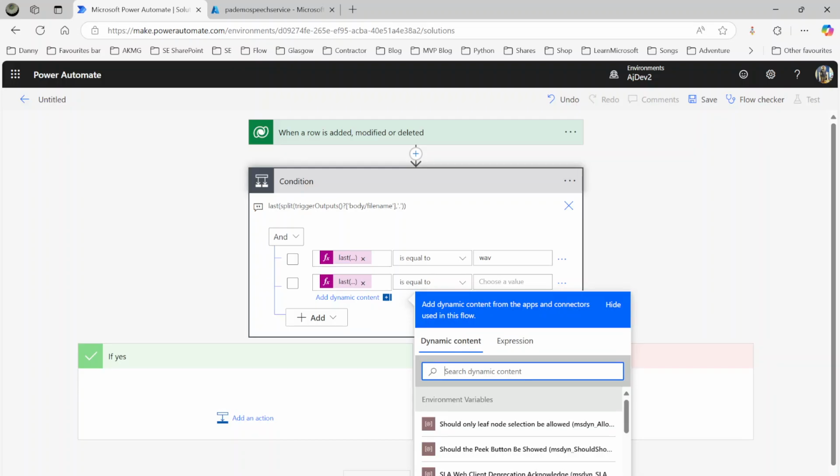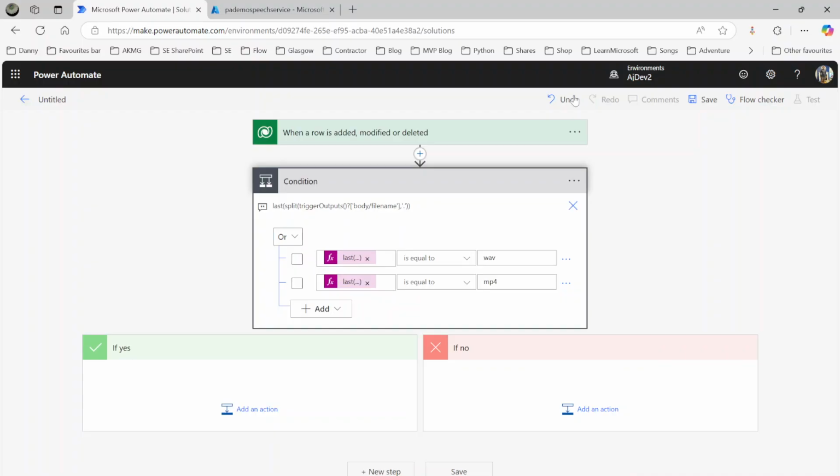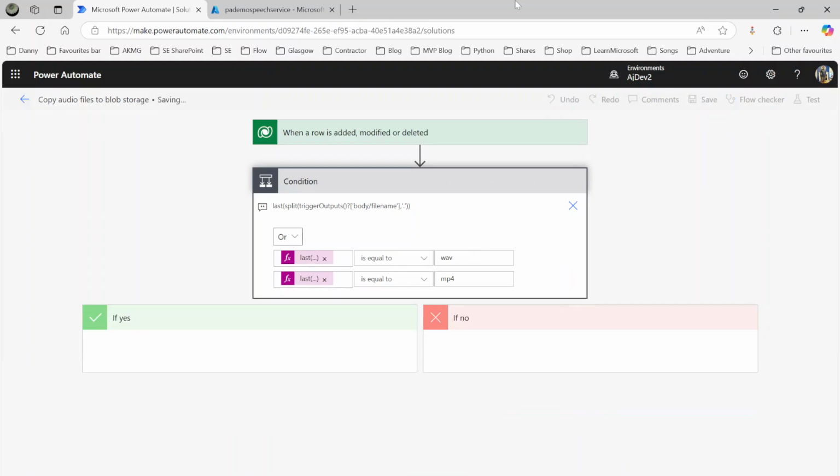So it's one or the other, it will execute. Okay, so this one is copy audio files to blob storage. Save that.